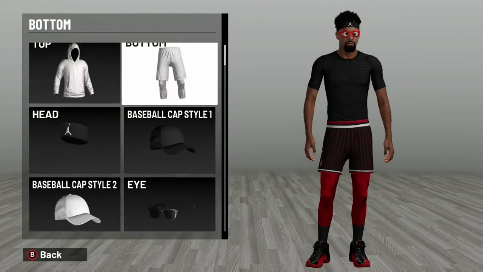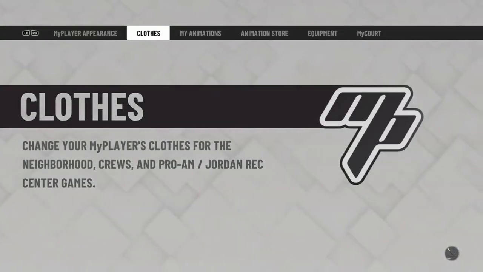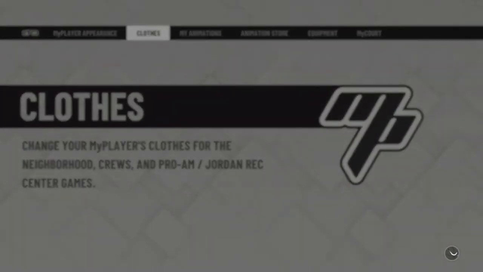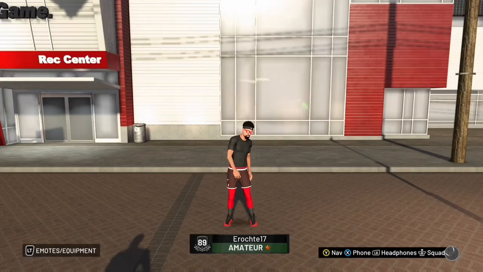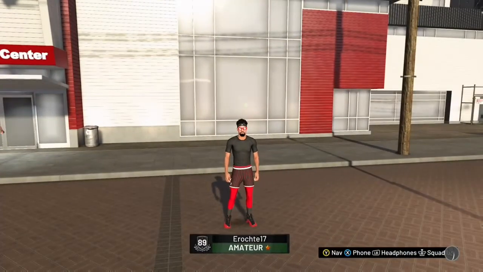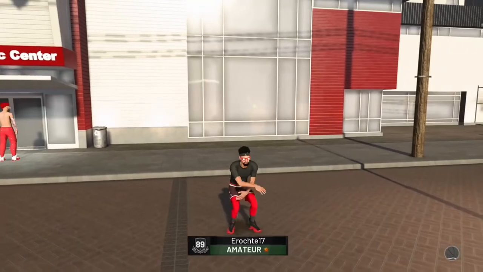So now that I have everything, I can just hit B. Just spam B so you can go out, and then you wait a couple seconds for it to boot up, and there you go. I got my new clothes on. So that's how you equip your clothes in NBA 2K19. So now you see I'm doing my little dance right there.